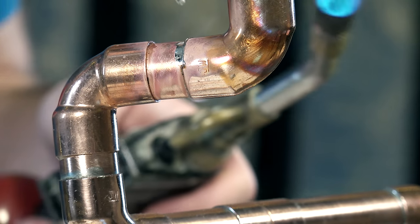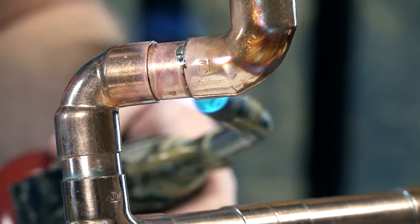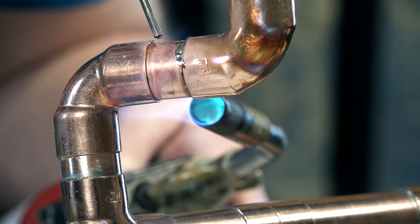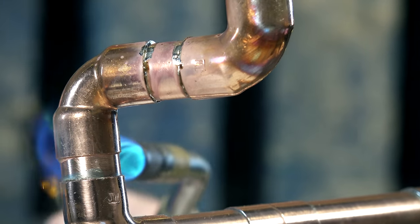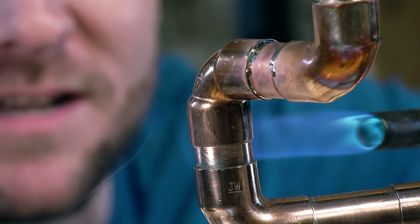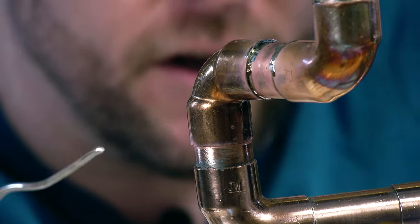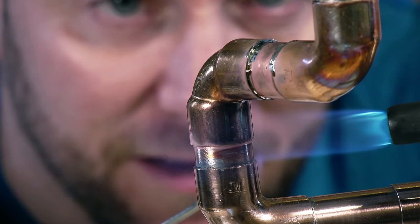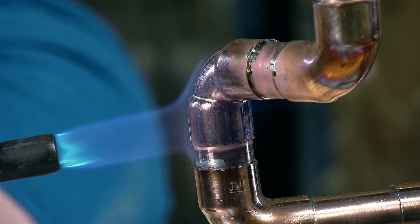That's run really well straight away. So you see what I mean? We've started on that top fitting, and we're getting easy runs as we go around. So now we're into our last fitting before we drop down. And that's gone in okay. I know we've got a fair bit of solder. I know you guys love to see no solder sticking out, or a lot of the Instagram plumbers do. I don't hate on that at all. I think it's really good. It's just that I am different — I just wanna see a little bit on there.